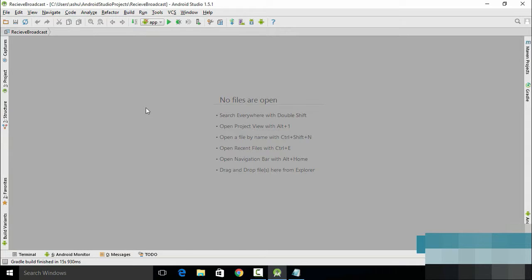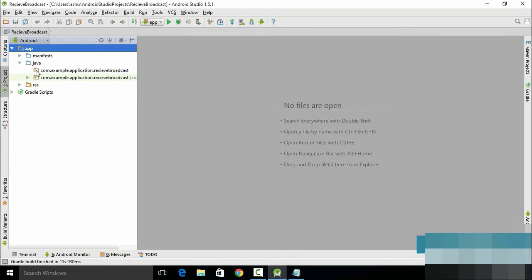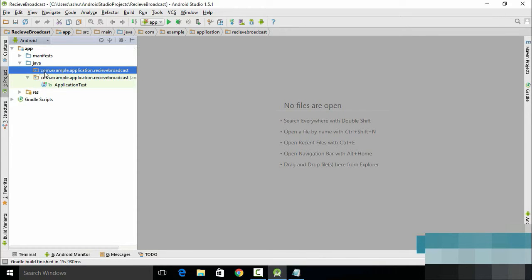As you can see, when we start our project, nothing is going to load up, because we don't have any layout for this application. So what you need to do is switch to this project, and as you can see, we have our folder which is called app. When we click on it, we have three folders here. We go to the Java folder and the first folder, which is going to contain the activity, but as we have selected no activity, we have a blank folder.